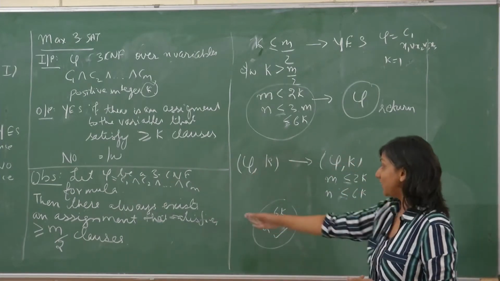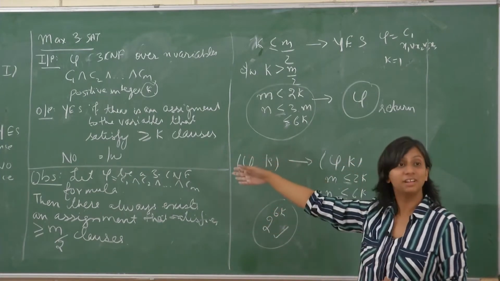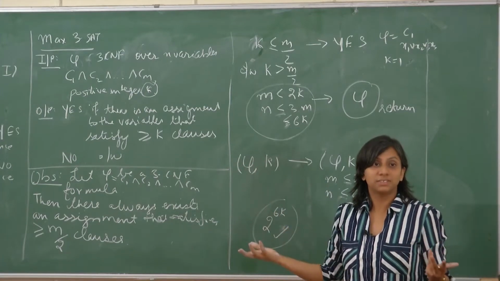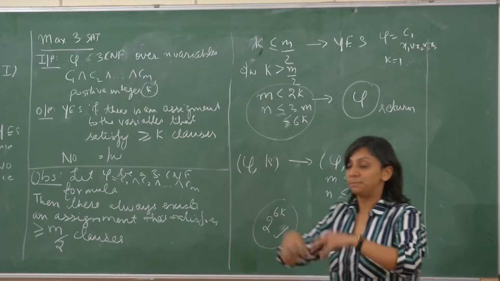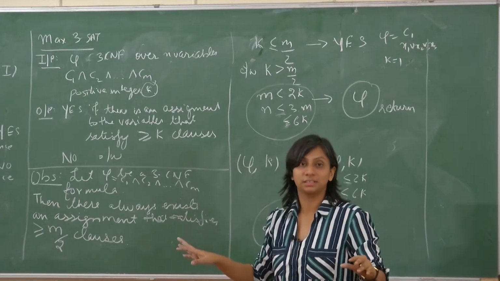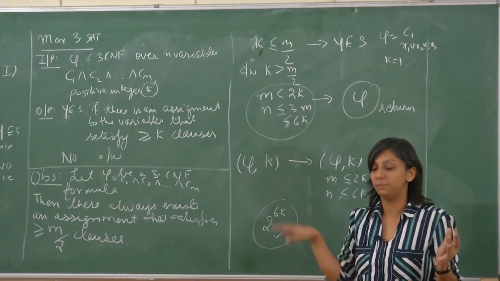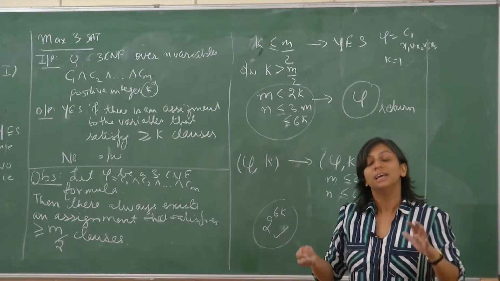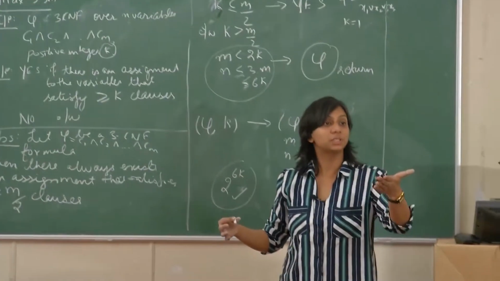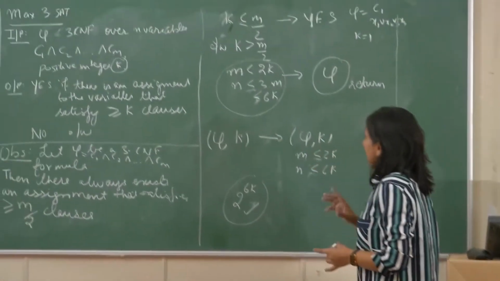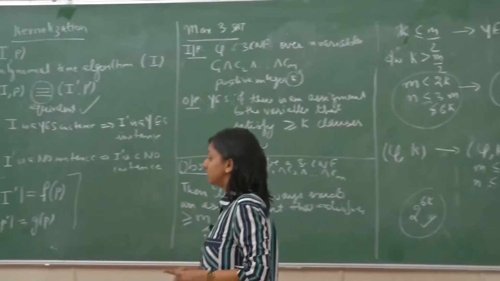Note that this is indeed a trivial kernel because we haven't really pre-processed. We just observe certain things and realize that if it is big, then I know it's a yes, and otherwise it's small. The size of the input graph itself is small, and when I say small, it's bounded by the parameter. So if the parameter was small to begin with, the size will be small. Okay? So this is one example of a trivial kernel.